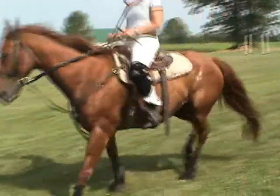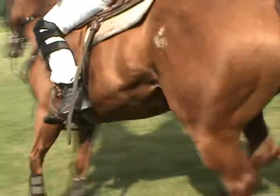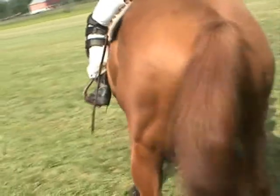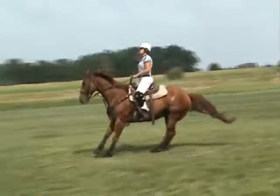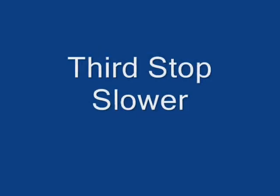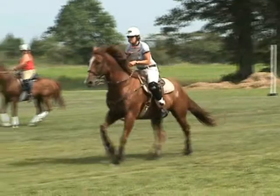These next ones, I don't think you can see the legs very well. But the pull for the stop, and I assume the legs also, aren't very distinctive and aren't getting his attention enough to actually stop him. Pulling back, gradual, and then pull back more instead of loose reins until the one big stop to make him actually stop all at once.